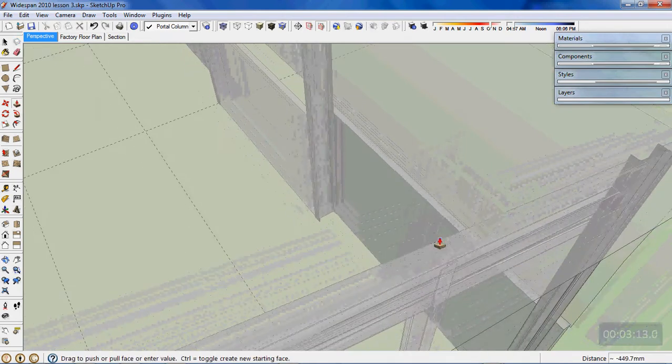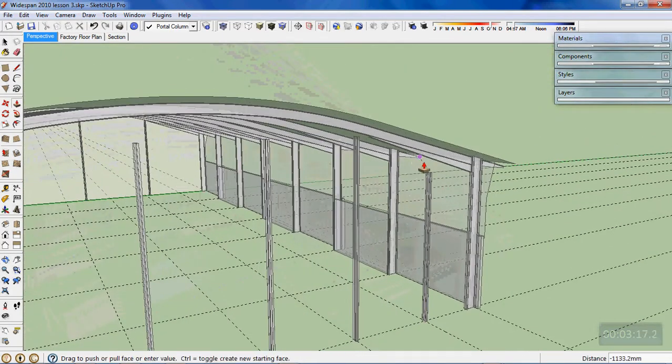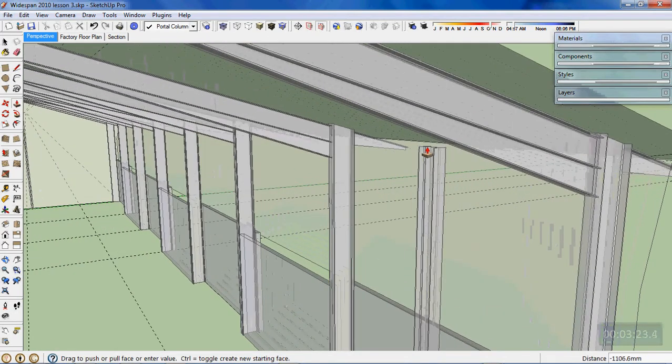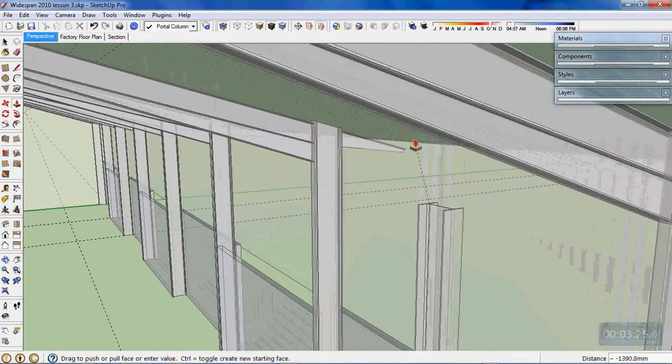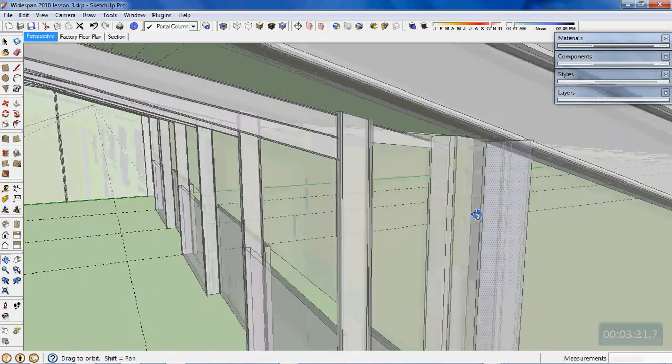Scrolling with my wheel while I orbit and push-pull. A little bit difficult, and we just make sure we don't actually attach to anything. Come up with a little bit of a gap. I think that might have a little bit of a gap. I'll let that go there and double check it, or it might have gone a bit close.